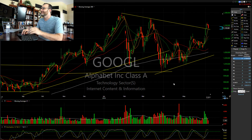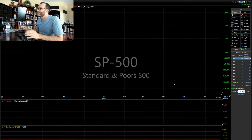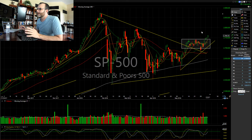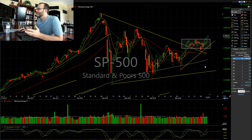Let's go ahead and look at the indices and see where we're at with the S&P 500. This is my main chart. This is the stock or the index that I follow the most closely. I'm looking to get my cues about the market from the S&P 500. No other index measures in comparison in its importance to the S&P 500. So we have a rising trend line off of, I believe this is the May lows, May 3rd lows, and it's been holding together pretty good since.